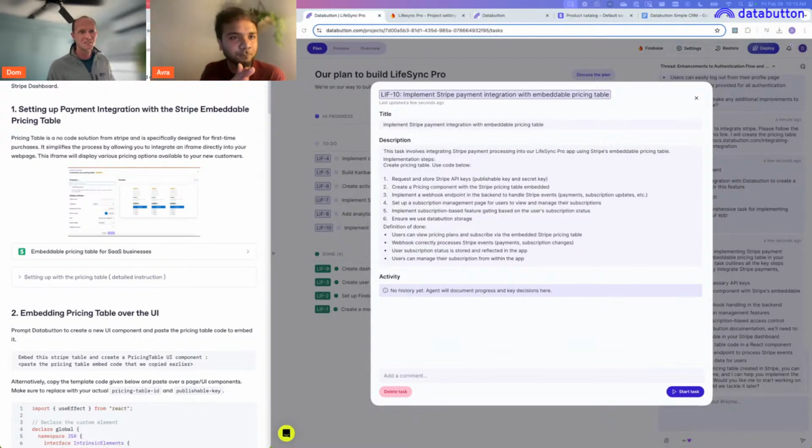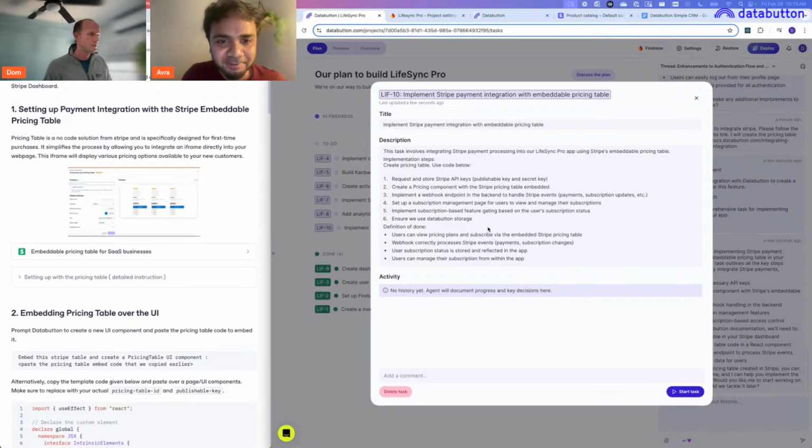Hopefully we'll also integrate Firebase storage, which is your main production-level storage. But he did it very smartly here. He started with the Databutton storage and made sure that works first. The main function works first, and then we go for the Firebase implementation. I think that's a very smart move, actually.